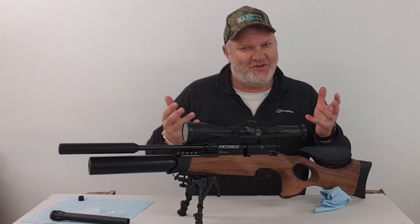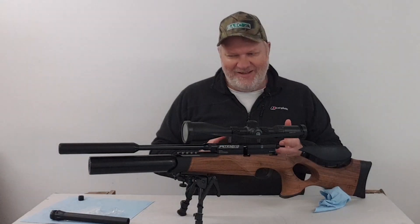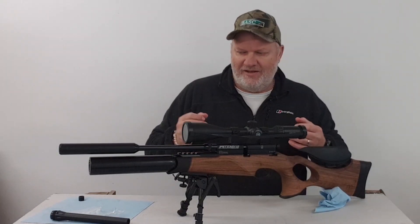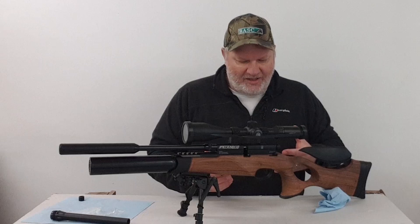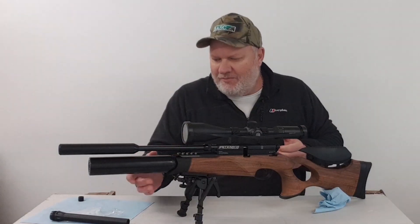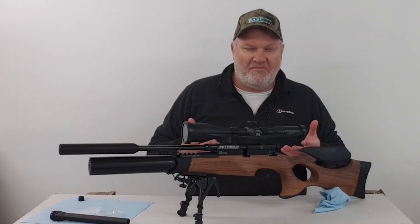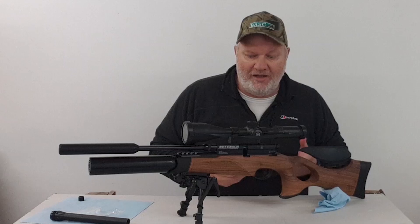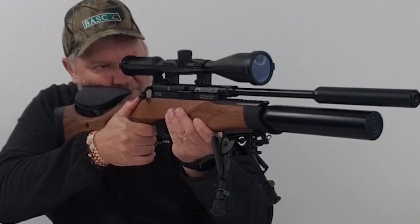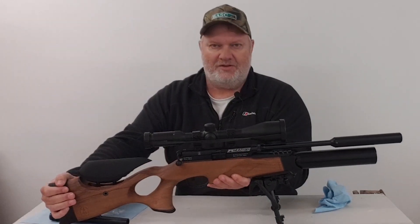Shroud on, shroud off — it's totally your choice. It doesn't look too bad, but I kind of like the shroud on. This is quite old school. I quite like the chunky monkey feel of the shroud on — it goes with the rest of the gun. It's quite stocky, compact, a bit chunky with the extended bottle and everything. I quite like it with the shroud on, but it's not a disaster with it off.